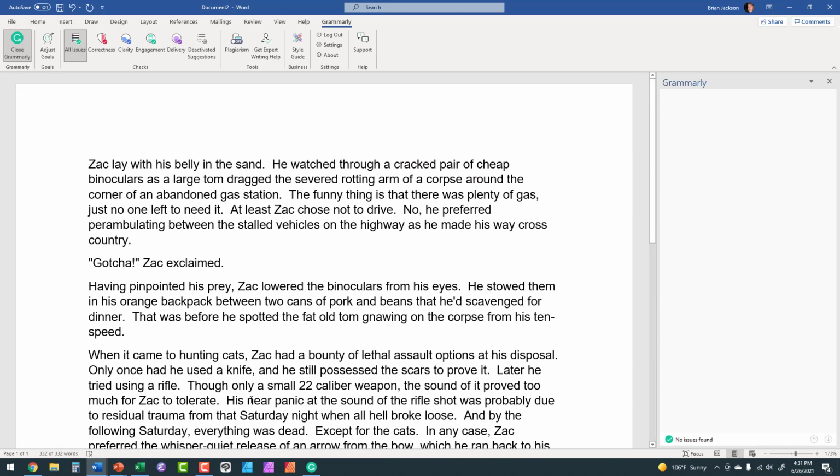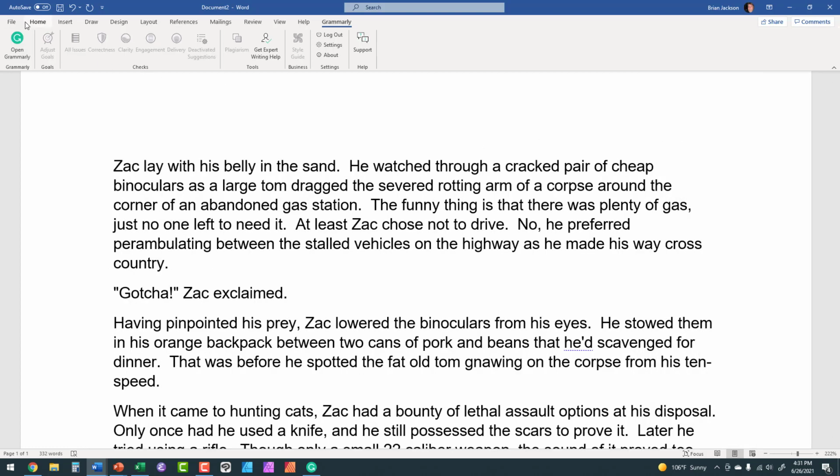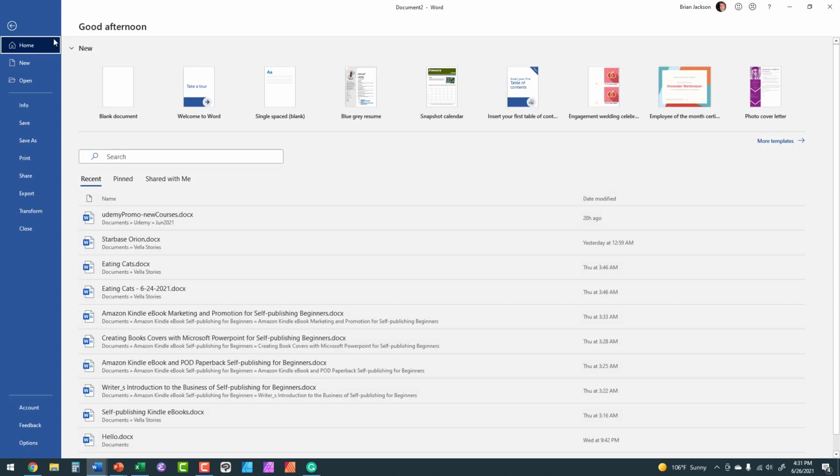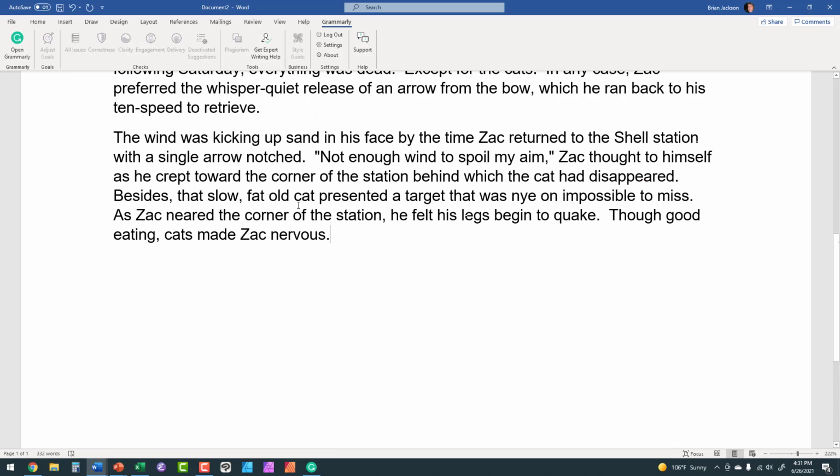So Grammarly runs in Word. Grammarly runs in Google Docs. Run Grammarly that way. But if you run an editor, OpenOffice or something, or just a simple text editor that Grammarly won't run in, you can use this cut and paste method to use Grammarly. Now, since I'm done copy editing, I close the Grammarly panel and I go back. Now, the next step is to start reading this backwards.